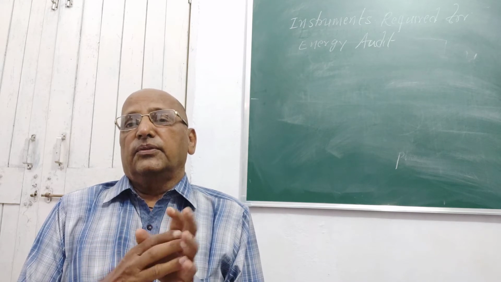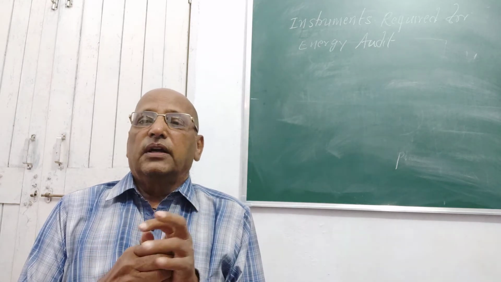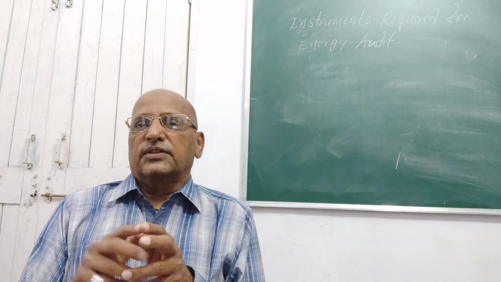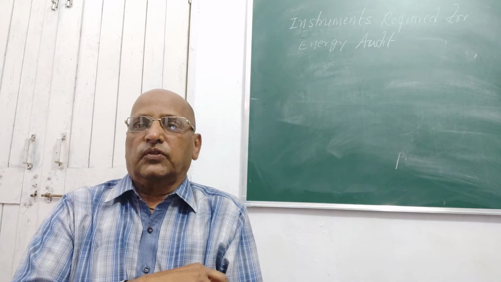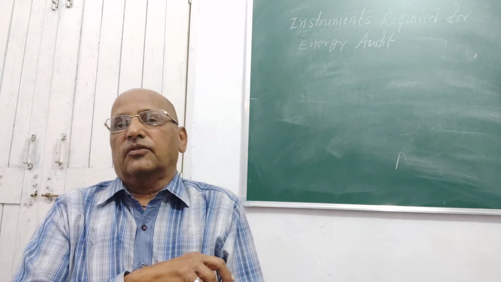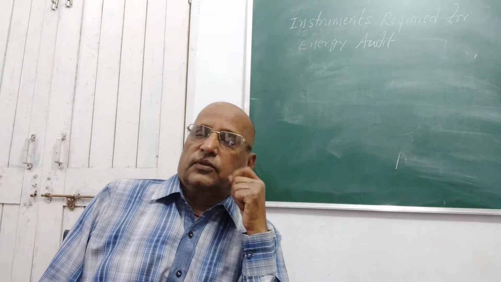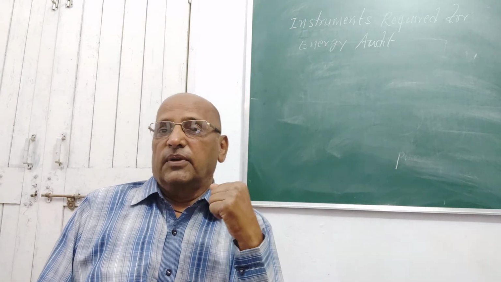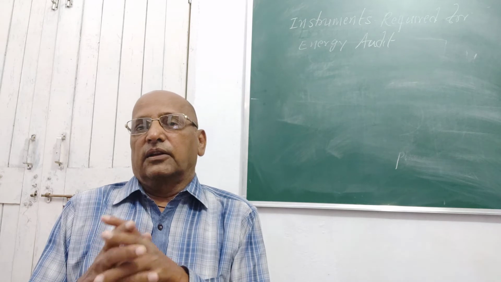Then next is the frequency meter. So there are 2 types of frequency meter available. One is the vibration reed frequency meter. This is a mechanical type of arrangement in which strips of metal vibrate according to the frequency of the source, and for that it is calibrated on a scale in analog form, and it will give the frequency of the source. So this frequency meter is called vibration reed frequency meter because it is totally based on vibration of the source, which is converted into frequency by calculation.